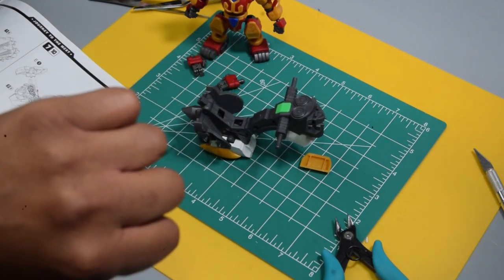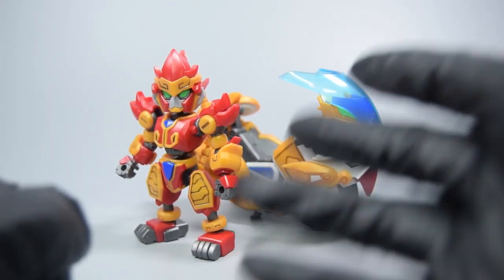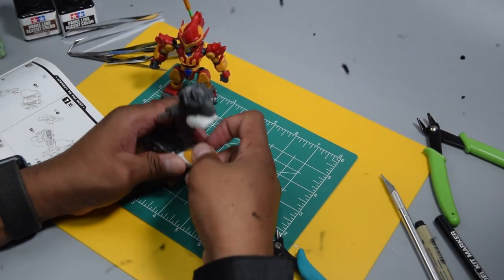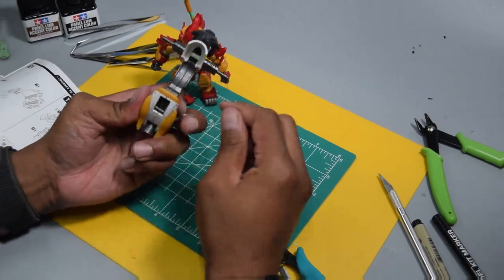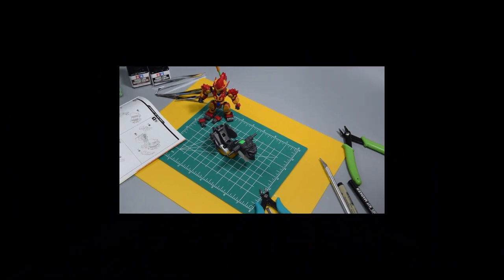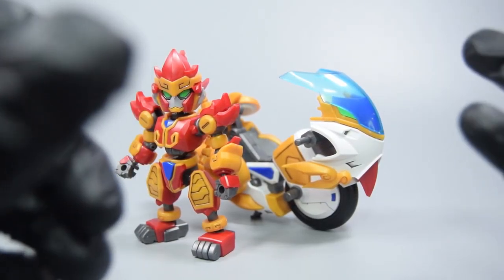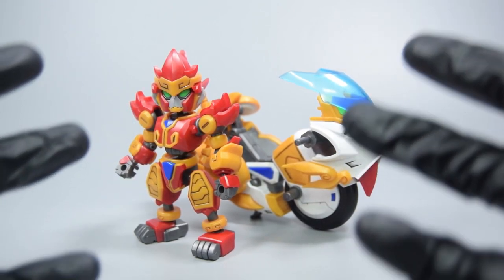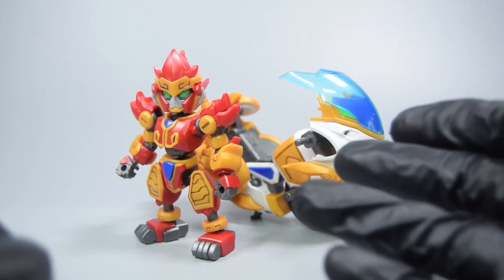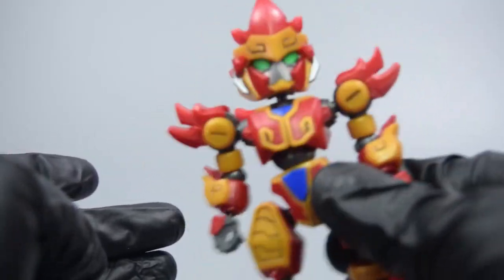I literally stopped the video, I cooled off, got some air, grabbed another pair of pliers, and went back to it. But in the end, I just ended up sanding the area down because the gap wouldn't close at all. It kind of worked out. So, yay me? It worked out. It was still some bullshit. Funny enough, because all the parts were tight, that honestly makes this easily one of the most solid kits I've ever built, and that's unbelievable. This guy is solid, and so is the motorcycle.